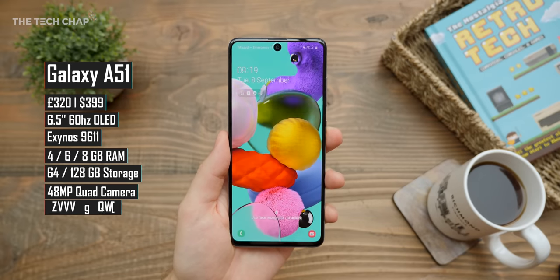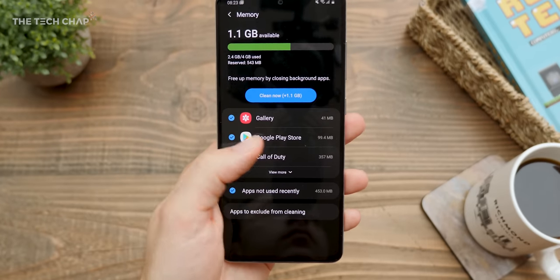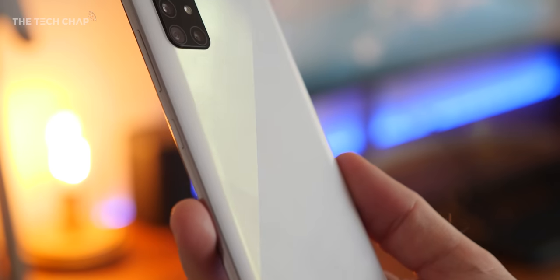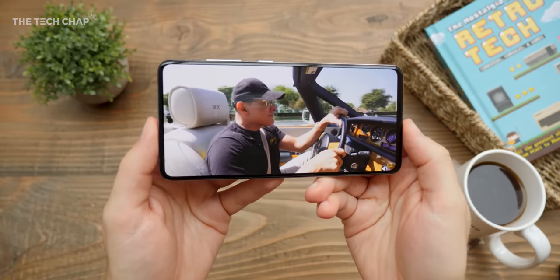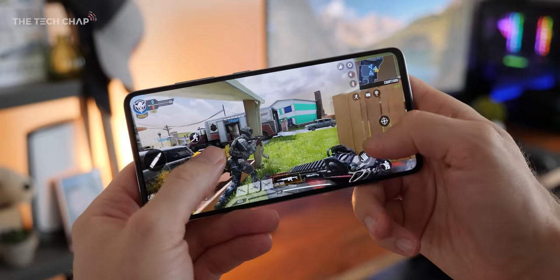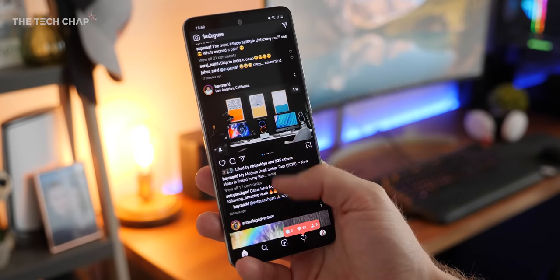And this is the Samsung Galaxy A51. Right now you can get this for about £300, and for that you get a 6.5-inch Super AMOLED screen, a quad camera setup including an ultrawide lens, and okay-ish specs. The 4000mAh battery will easily get you through a full day, but I have noticed a few slowdowns more than most other phones — I think the 4 gigs of RAM and less powerful Exynos chip hold it back a little bit. But none of these are deal breakers, and the lovely screen, decent camera, nice overall style, and the £300 price make it a solid option. There is also a 5G version for £120 more, but I don't think it's worth it. The A51 is a good phone and very popular, but I don't think there's any one amazing feature that makes it really stand out — it's kind of a jack of all trades.